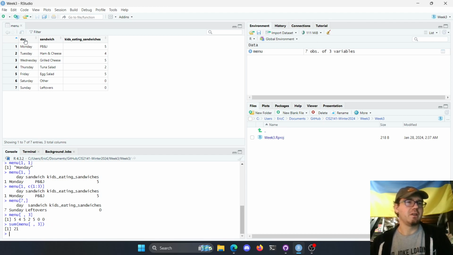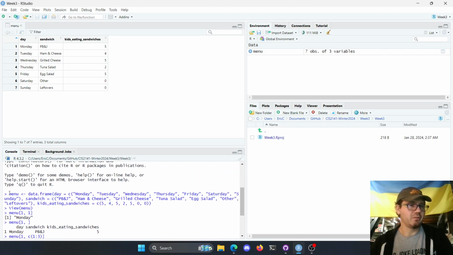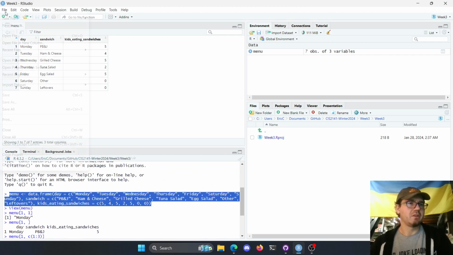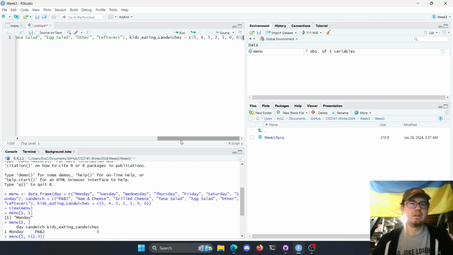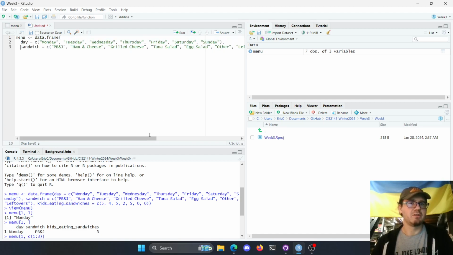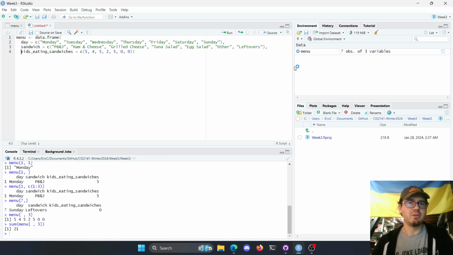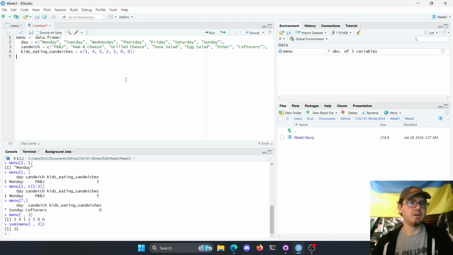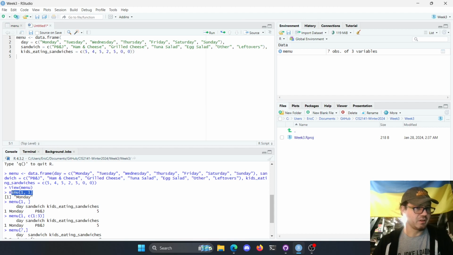So I've got some values here that we're playing with. Now I want to go actually save this out into my file. So I'm going to copy this here, because I forgot to do this earlier. I'm going to add my new R script into my project here. So let's see, that's a little long here. That's probably okay. I think we can bump that down some. Sandwich, other, leftovers. Kids, yeah, I don't think I need this to be quite as big here. Kids eating sandwiches, great. And then I can go through and grab some of these other ways that we're selecting some of these values here. Sorry, I should have been putting it in the file all along here.